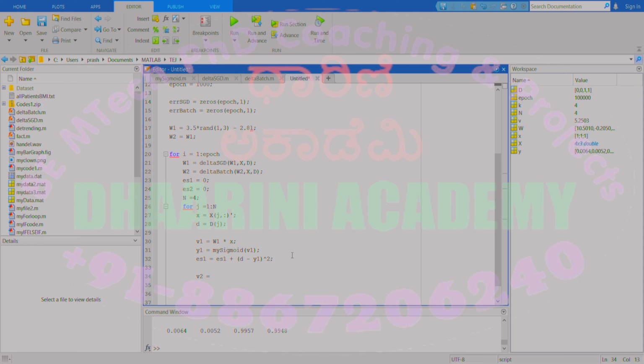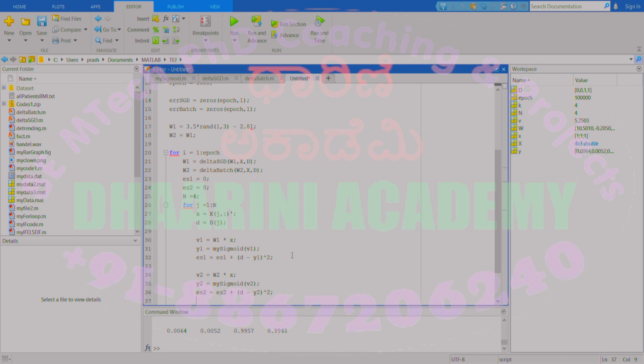V2 should be equal to W2 multiplied with X. Then Y2 should be equal to sigmoid of V2, and ES2 is equal to ES2 plus the desired value minus the current output, that is Y2, and I want the squared error, so this is power 2.